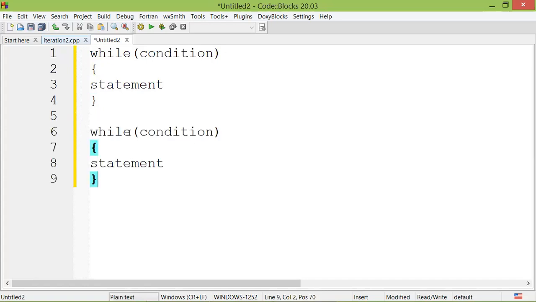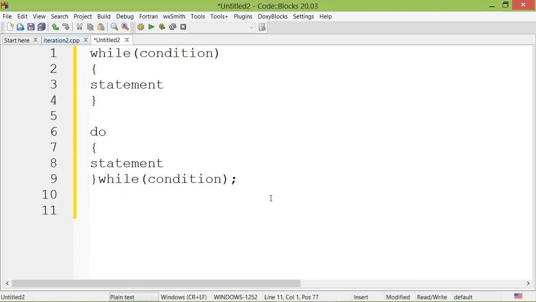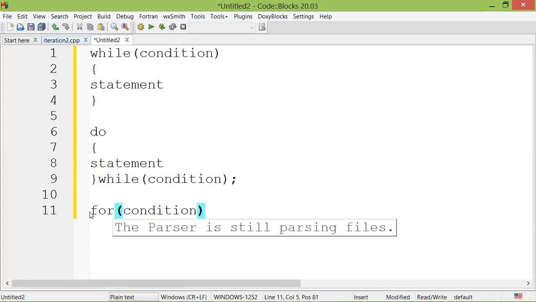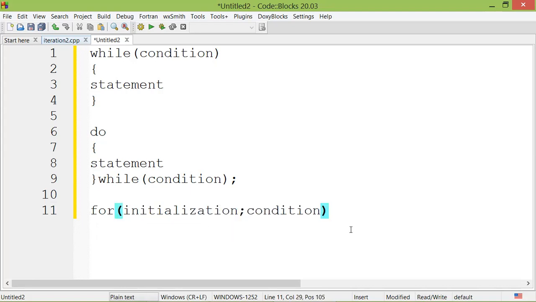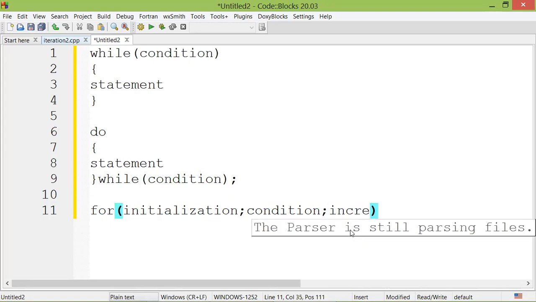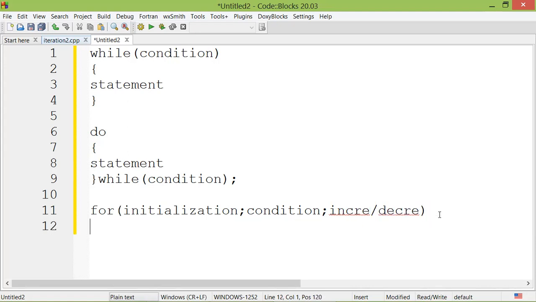For the do while, it will be do statement, then while. Similar thing. And for the for loop, it will be for, then initialization, and then condition, then increment or decrement based on the problem.